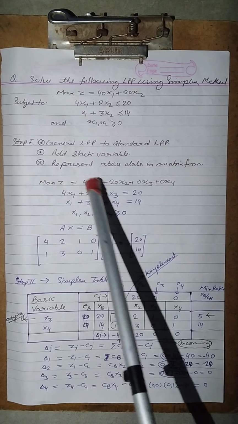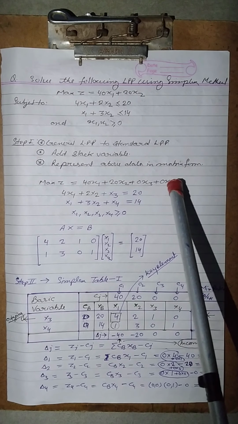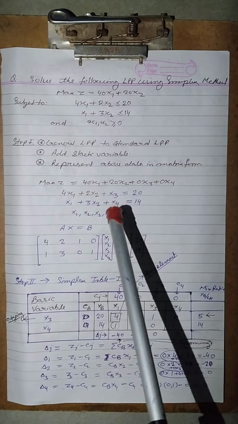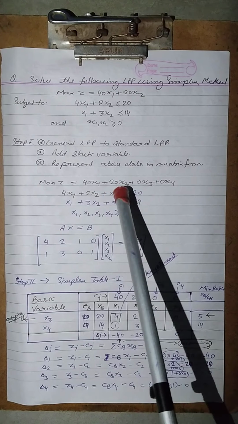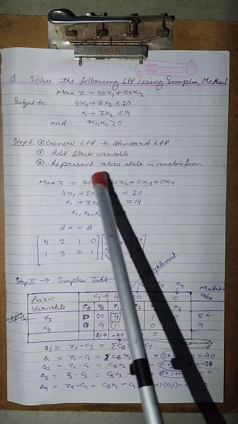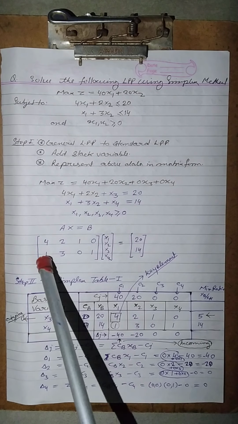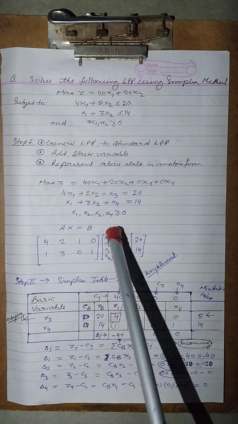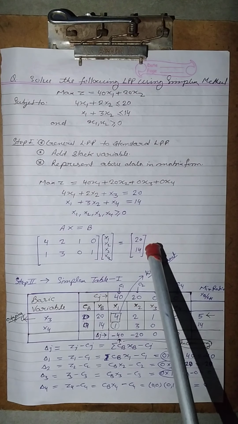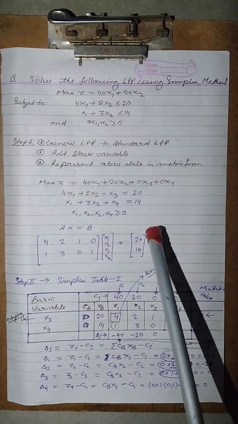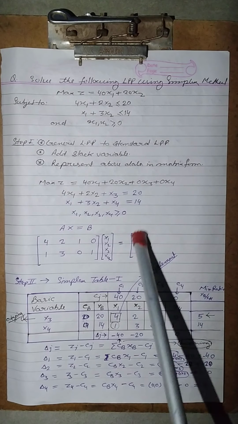Then the objective is maximize z = 40x1 + 20x2 + 0x3 + 0x4. The matrix form of this problem is AX = B. The matrix A is the coefficients of the left hand side of equations 1 and 2: the rows are 4 2 1 0 and 1 3 0 1. X is the variables x1, x2, x3, x4, and on the right hand side we have B, the resultant of the equations, that is 20 and 40.